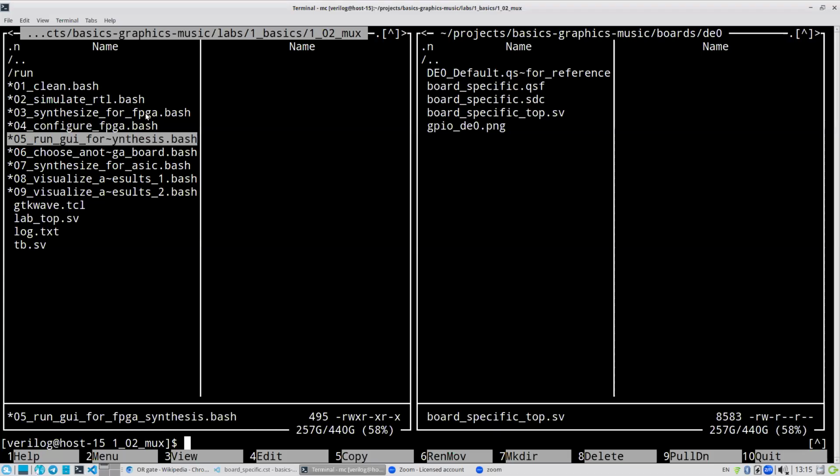Is it supposed to use Altera or Intel for the FPGA? For this particular board, it's supposed to first try to use Intel. And if the Intel thing works, then it will use that only. So it's not supposed to use Altera. Okay, so this means that there is some problem with the script.